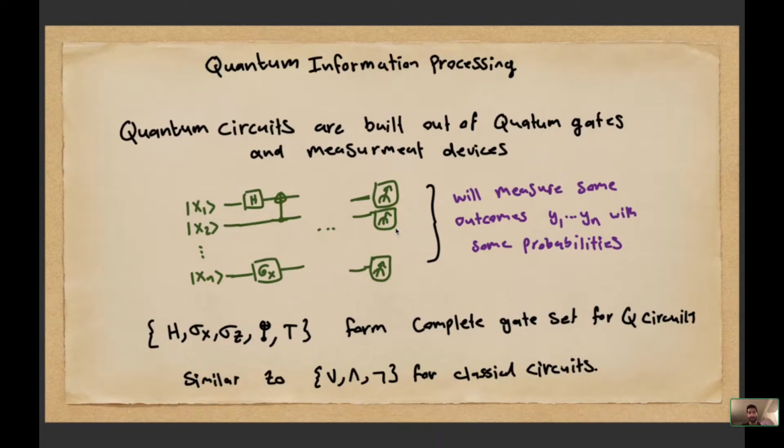The Hadamard, the Pauli X, the Pauli Z, and the last one, the T gate, these 4 are applied to only a single bit, like the NOT gate in the classical world. And then the CNOT, which is that weird symbol looking thing, is the only one that is applied to 2 quantum bits, like and and or are in the classical world. These are going to be the primitive gates out of which we can create our quantum circuits.